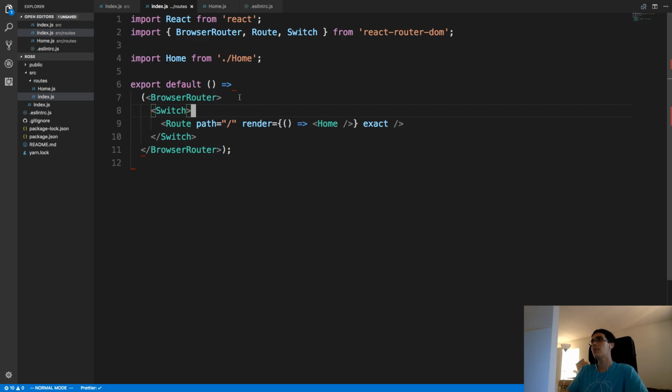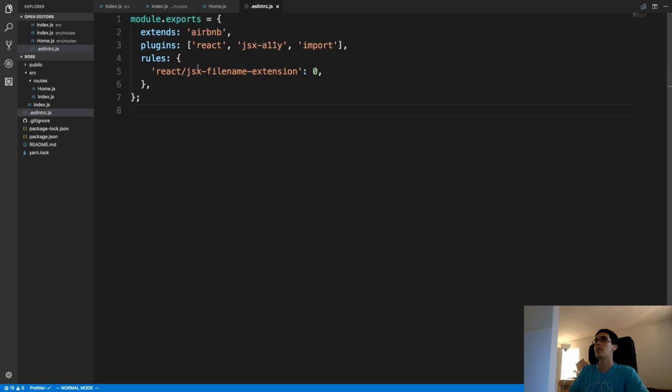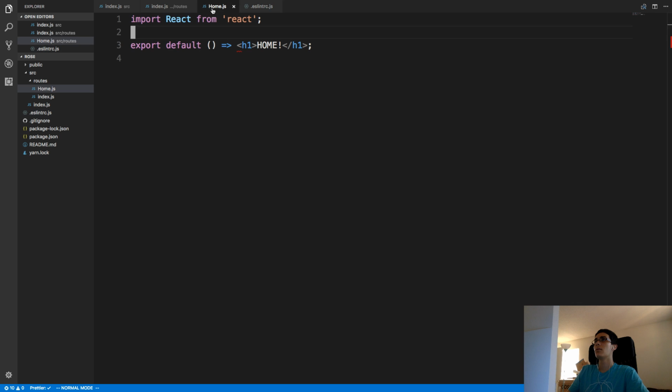You'll notice I'm using the ESLint and Prettier together extension for this, you'll notice how everything just reformatted itself. It does that by default. So it's missing a semicolon. I think Visual Studio Code is just lagging a little bit maybe. Okay, we definitely got rid of React/JSX file name extension. Oh, we got rid of it. It's still there.